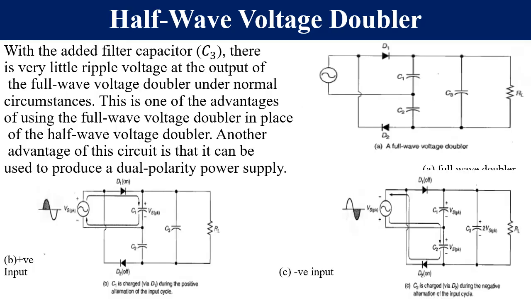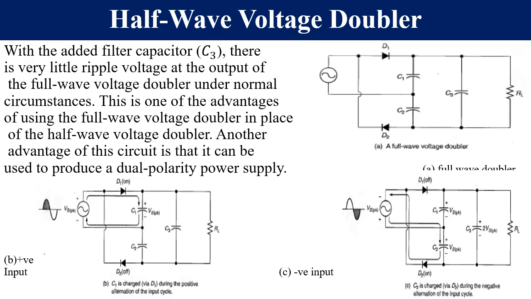Right, from that analysis, you can tell that a full voltage develops across C1 and C2. You can see when the input is positive, D1 is forward biased and C1 is being charged, and when the input is negative, D2 is forward biased and capacitor C2 is being charged. Hence the explanation from the previous slide.